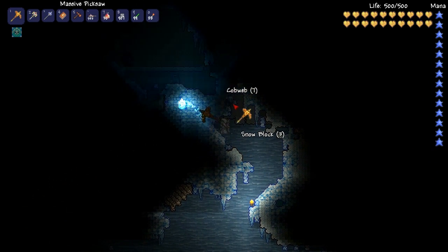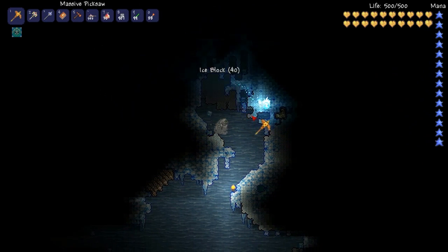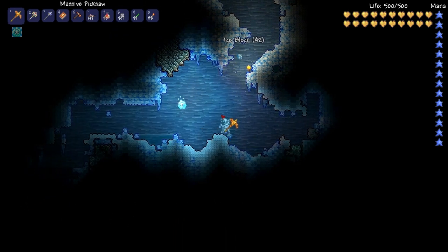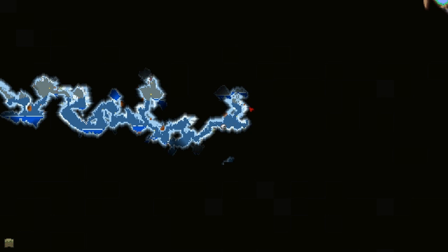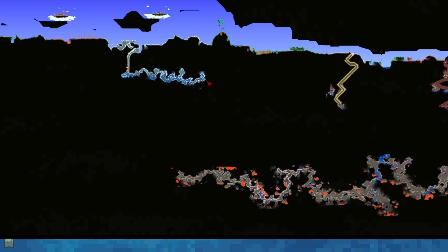No. Oh, wait, what's going on over here? Some water and a little cavern, and another little cavern with a pot. Okay. Guess we will not hang out there. Let's look at our map real quick. Alright, we're still very close to the surface, so I should probably duck down a little bit further.